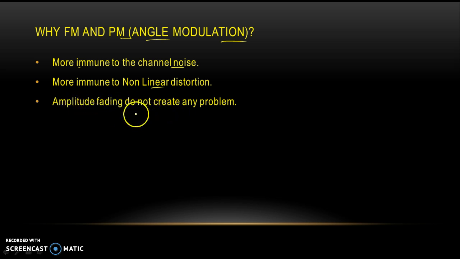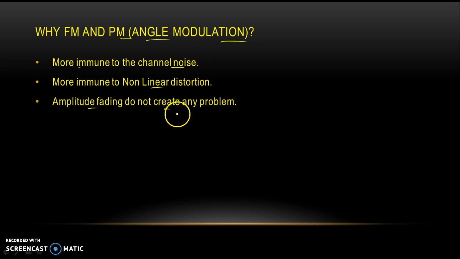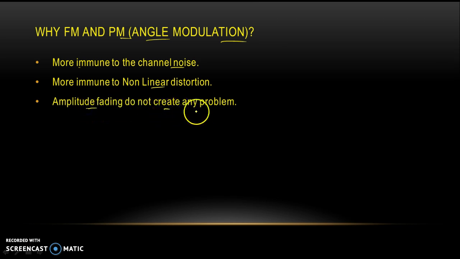The third advantage is that amplitude fading does not create any problem. In amplitude modulation, every bit of information is stored in the amplitude of the carrier wave, so if there is distortion in the amplitude it creates problems in rectifying the attenuation and drawing the information. That kind of problem is not there in angle modulation, because even if the amplitude fades, our information is stored in either the phase or the frequency of the angle modulated wave.